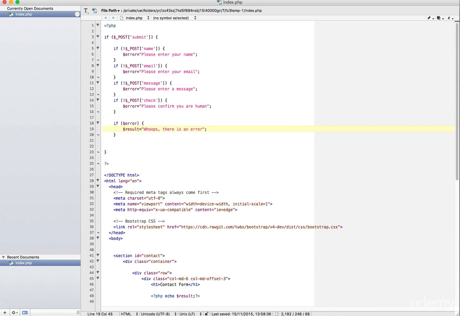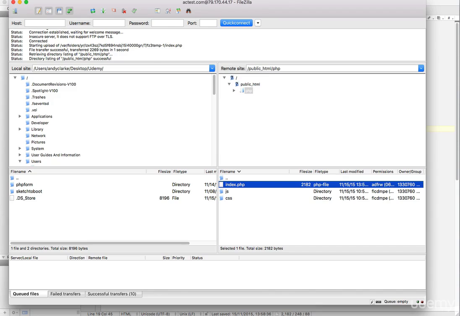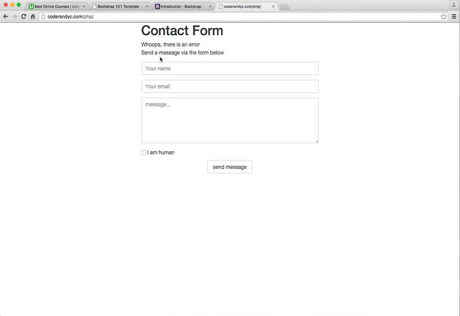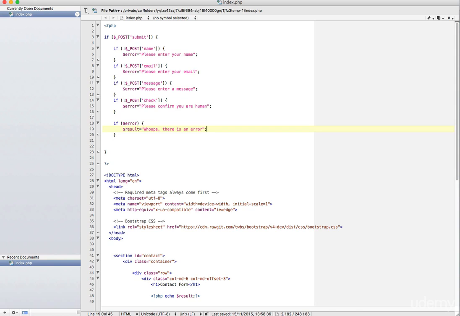Then again, if we save that off and overwrite our file, then refresh our page, we can see that everything is displayed correctly, and if we hit our submit button, we can actually see our error message displayed. Now the only problem is that the user doesn't know specifically what the problem is, so what we can do is target each error depending on what the user has missed off the form. So in our error messages, we can simply add some more text, such as please correct the following. Then we add in our error variable. So this will call a specific error and display it for the user.